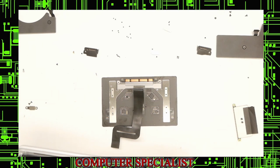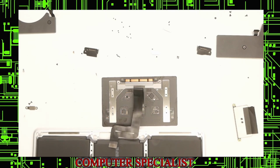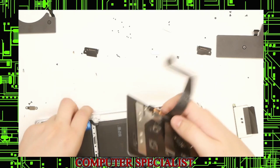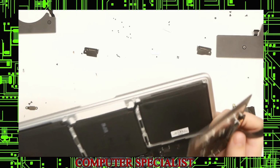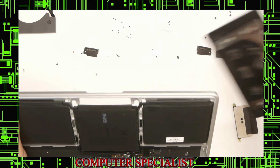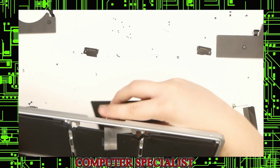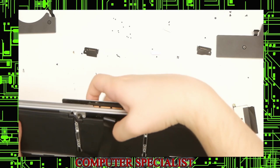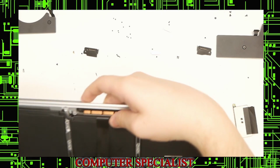Now we're ready for our new one. So we'll put that off to the side. Here's our new one, so we're going to work backwards to do this. This one didn't have the touchpad, so now we have to put this touchpad in. Do a similar setup. We'll feed the cable in through that opening first, and we'll just line it up just like that.